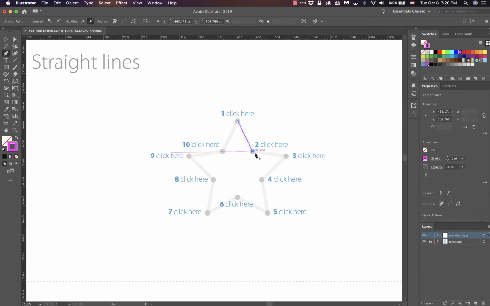Now I have a path. It's an open-ended path right now, but we're going to go all the way around and close it off. And as you can see, it's magenta. You also see that blue line. That's just a visual indicator of the path line. Once you click away from this, after you close off the path, that blue line will disappear. So let's continue on. Left mouse click in each of the circles.